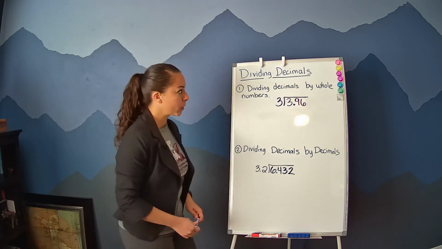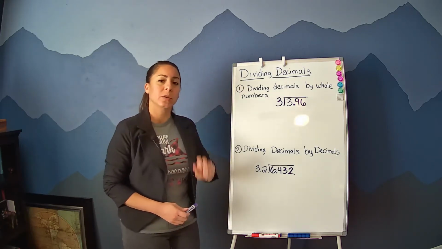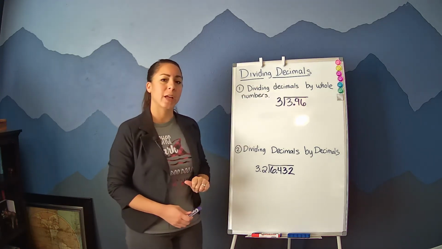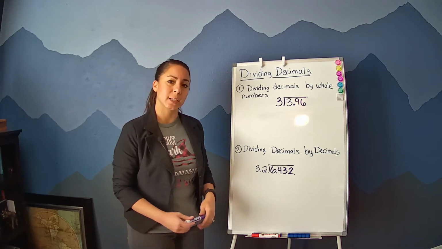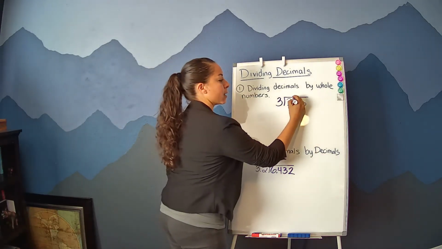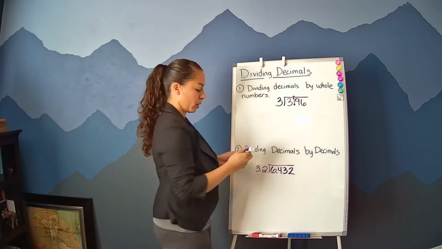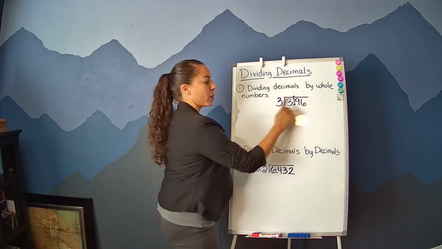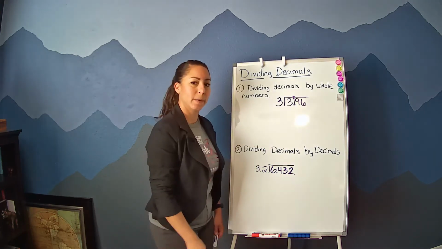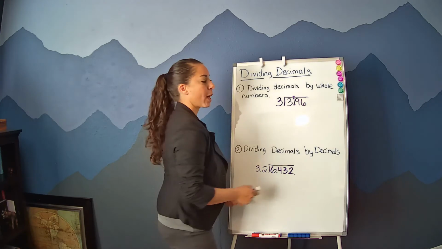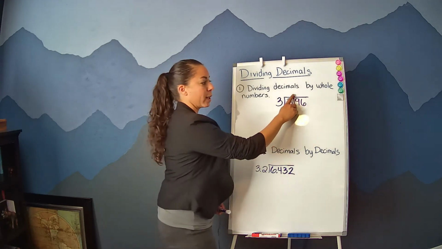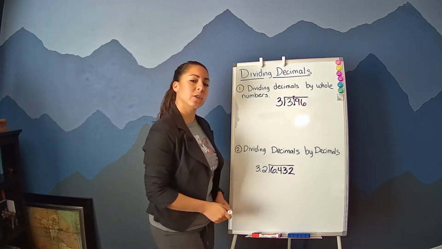Okay? All right. So we are dividing decimals, and there's two things you need to know. First of all, you need to know how the process goes when you divide decimals by whole numbers. Very easy. The first thing you want to do is make sure that this decimal goes straight up. If you are dividing a decimal number by a whole number, your first step is to bring the decimal straight up. Please bring it straight up. You're not putting it at the end or anywhere else. It needs to be straight up from where it is. Then you start your dividing.